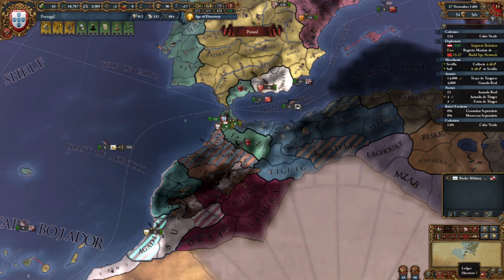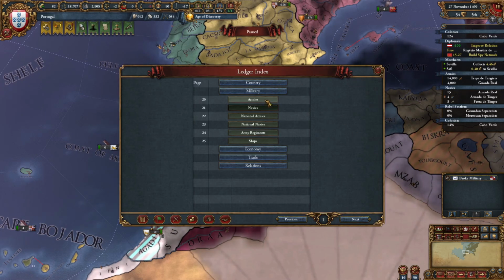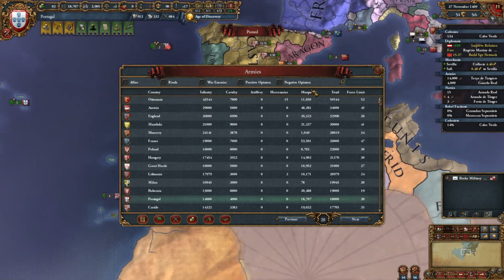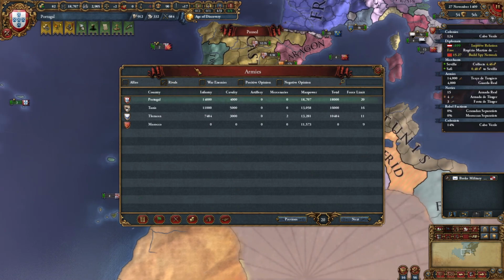Going down here, this button down here, or L is a hotkey, and I always hit the button though. Go to armies, go to military and then armies. We're going to be looking around here at our rivals, and we're going to notice that Tlemcen has 11,000 potential troops. They have 13,000 manpower. We have a good amount of manpower in the reserves.